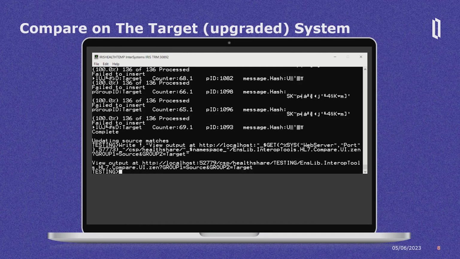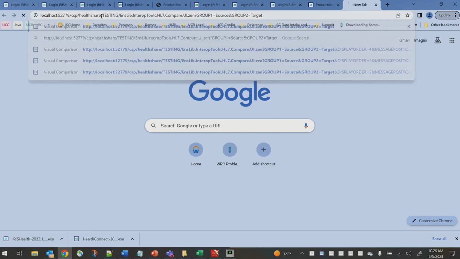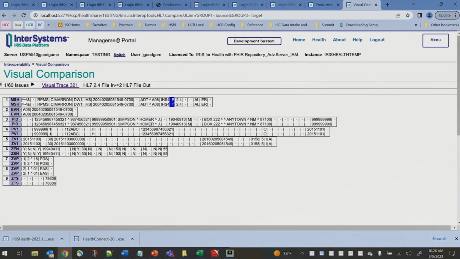Now, I'm only processing 70 messages, whereas these guys are processing millions and millions of messages. But this process is exactly the same thing they're doing. The only difference is how long does the system have to work to do this? And if you look at the bottom of this, we have an HTTP line, which I cut and pasted from the load when I do the comparison, and basically it brings up the diff file. So this is right in Google, or in my web browser.